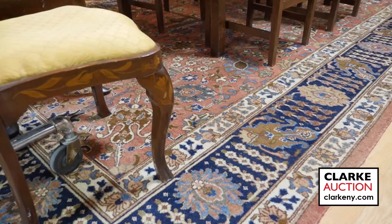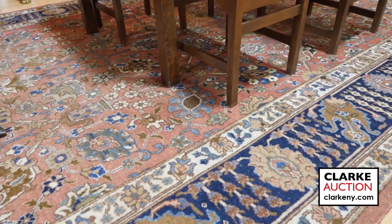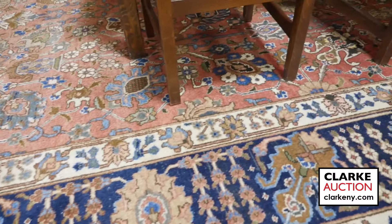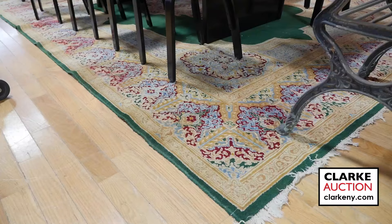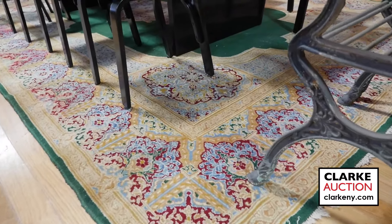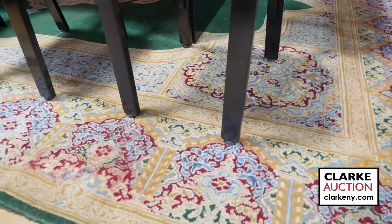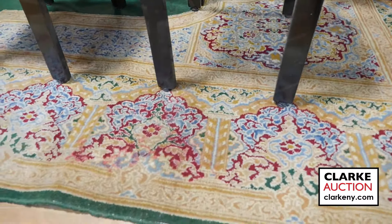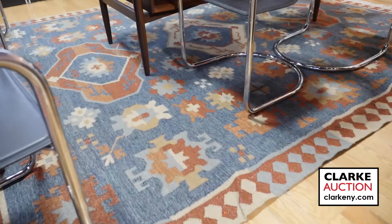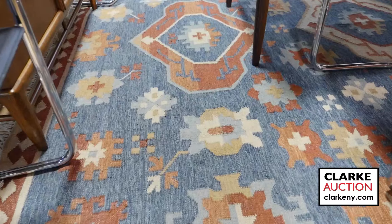Here we have a vintage hand-knotted area carpet with a Carolina blue border and subtle highlights throughout — a touch of elegance to any room. This beige and green Kerman carpet captivates with lush green hues symbolizing vitality and renewal. Finally, a hand-knotted vintage blue carpet adorned with tassels and large geometric shapes that exudes timeless charm and character.